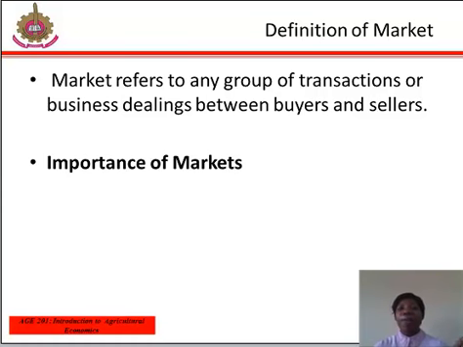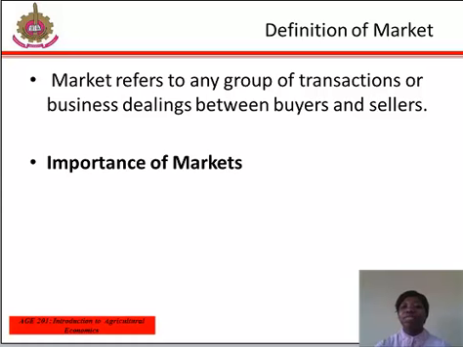Conditions for a market to exist: the commodities to sell must exist. There must be sellers who are ready to sell the commodities. There must be buyers who want to buy the commodity put up for sale. The buyers must be able to strike bargains with the sellers on the price of the commodities.